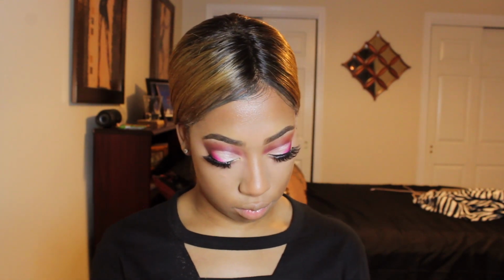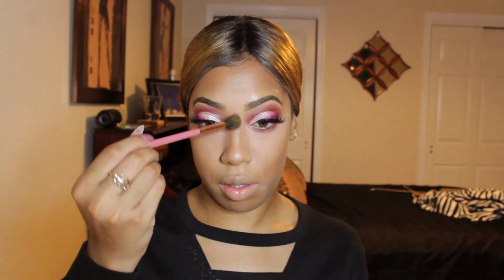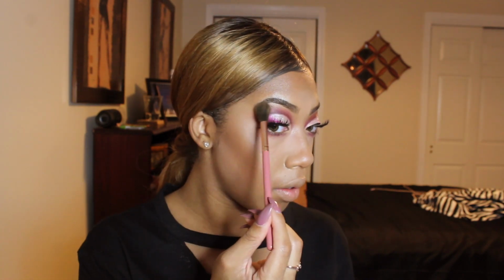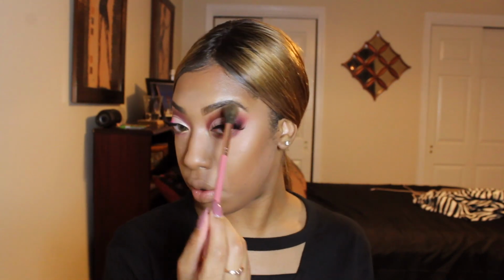Then I'm going into my Aurora Glow Kit from Anastasia Beverly Hills. And I'm going to take Spectra, which is like this purple highlight, and Luna, which is like white, and it has different specks of color in it, like pink specks, I feel like. So that's what I mixed together to highlight today. I wish you could see the color on camera. It looked a lot more purpley in person.